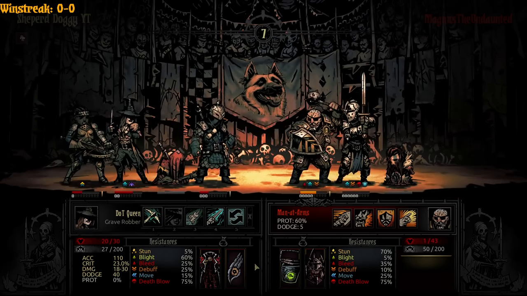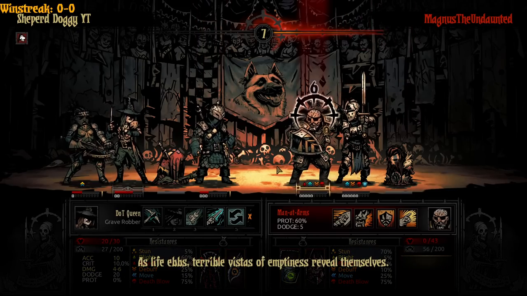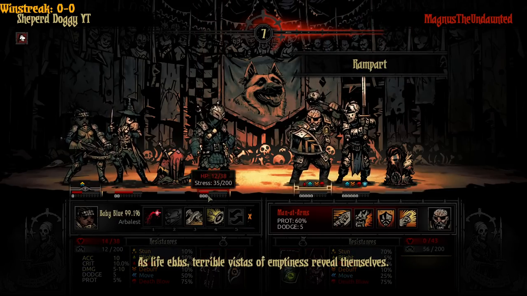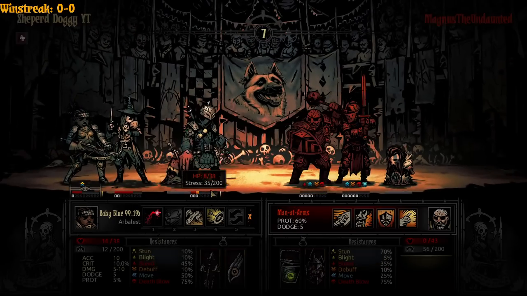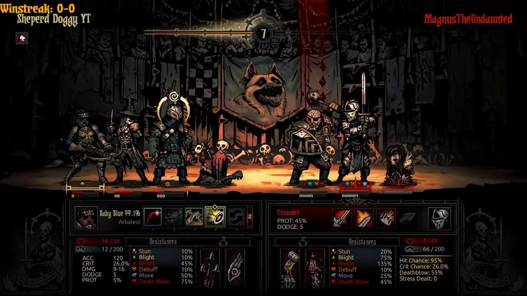I'm gonna go for the Man-at-Arms here because it's gonna be way faster to win this match if I just do this, and go the other way around: kill the Man-at-Arms first and then the Crusader. So it's exactly what I'm gonna do. Are you really gonna... Oh my god. Well, it's fine, maybe I get to 25.